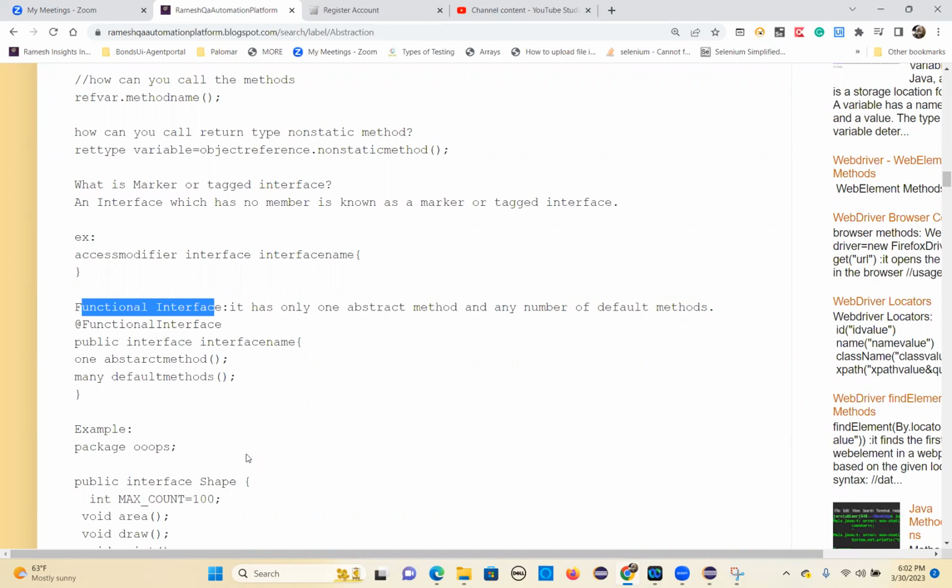So if you annotate an interface with @FunctionalInterface, it is a functional interface only. That means you are forcefully telling this interface, only one abstract method is allowed, not more than one. That is how you can find it out.